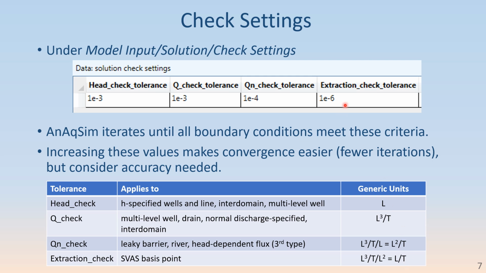So make sure you put in reasonable values for each of these parameters. If you put it in too small, then it's going to take more iterations to meet those criteria. If you put it in too large, it'll take fewer iterations to meet those criteria. But if you go way too large, then you're not getting the boundary conditions met as accurately as you'd like. So somewhere in the middle is the sweet spot, and it just takes a little practice with that to see. The default units that are put in there make pretty good sense for feet, meter, and day units.